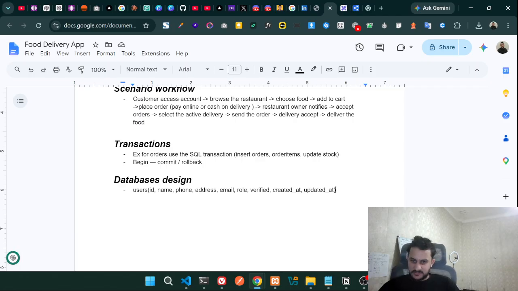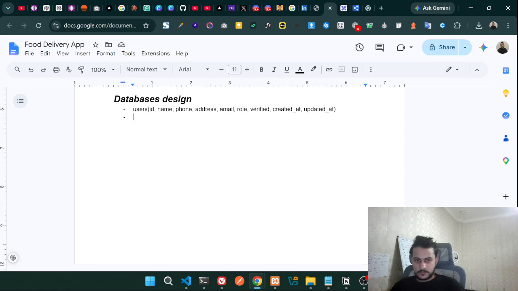I think these are the most important attributes for the user entity. If I miss something, maybe I will bring it back later. Right now I remember, that's the password. And now something I missed.